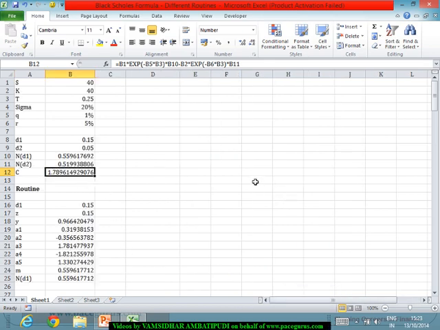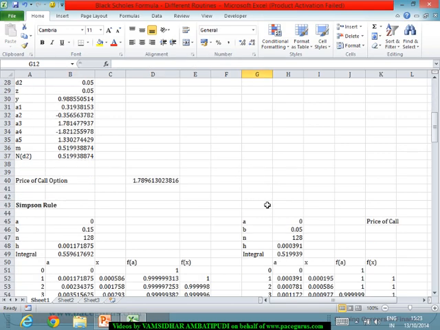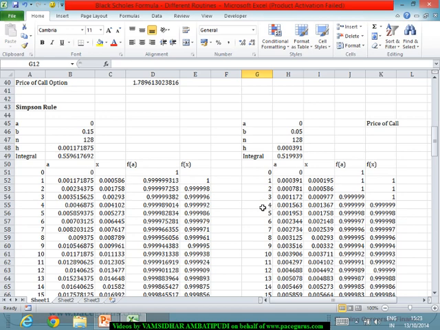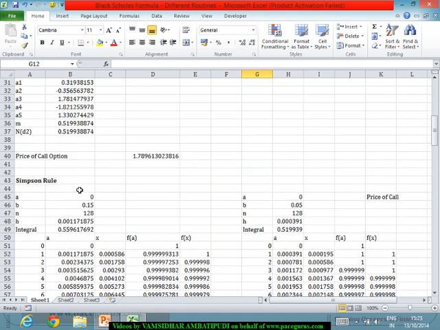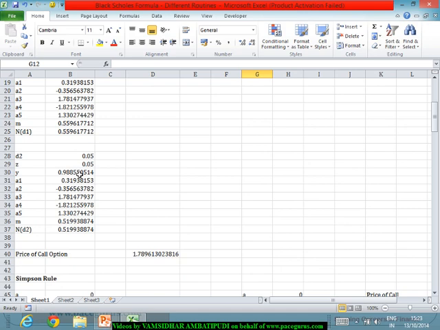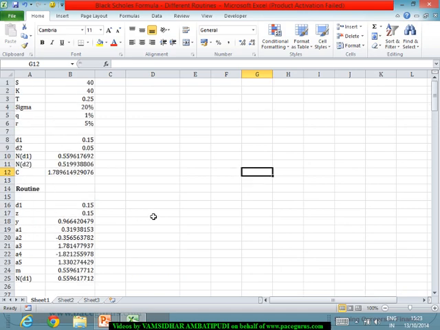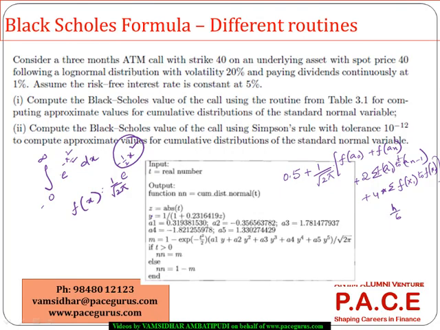So that is where I could typically understand what kind of a mechanism is being used. But in reality, I have two different rules. Either I can go with a Simpson rule, or I can go with this kind of a routine to compute my N of d1 and N of d2, and based on the computations for N of d1 and N of d2, I can very well do the pricing of my call option or put option using the Black-Scholes kind of formula. Alright, so this example should give a clarity.